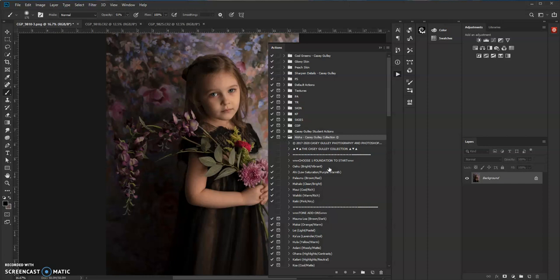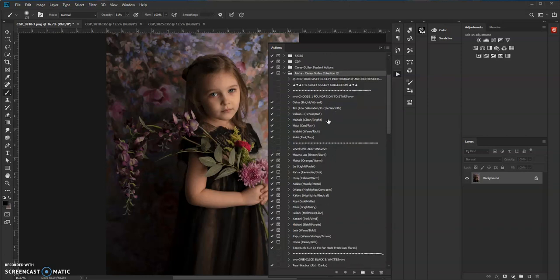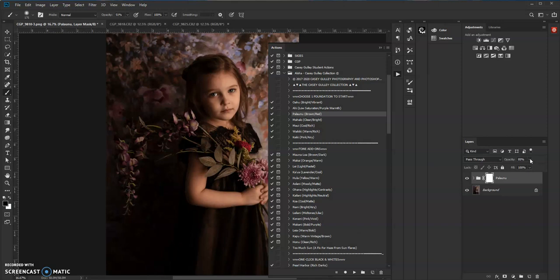But Aloha, so basically you choose one foundation. So we'll just do this one. We'll run that. It's kind of a brown tone, but this is the layer opacity, and then you can change the layer opacity to be darker, brighter, whatever. This is the brush opacity, so I can change the brush opacity up here. Select a black brush since it's a white layer mask, and I can actually brush it off of any part of the photo that I don't want it on. Okay, so there's that.